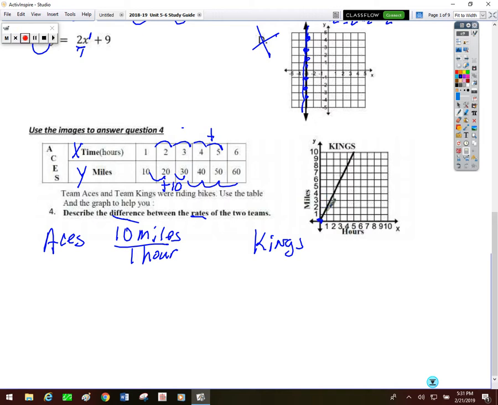If I keep going, I can put a dot here. Okay, I can put a dot here. So all we're doing is labeling our points, right? Remember how we always label our points. Okay, so we're going to set it up right here, and all I'm going to do is check my ratio.